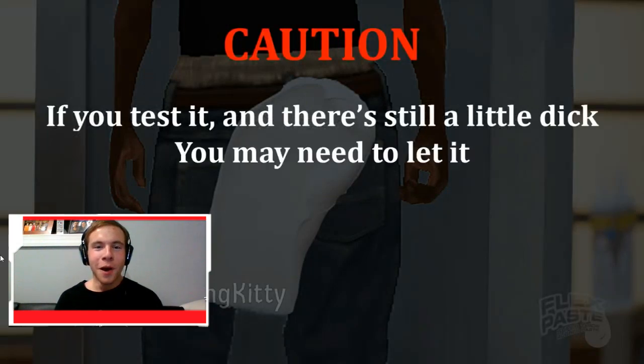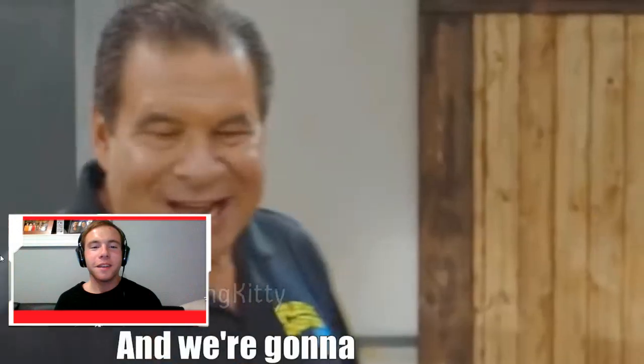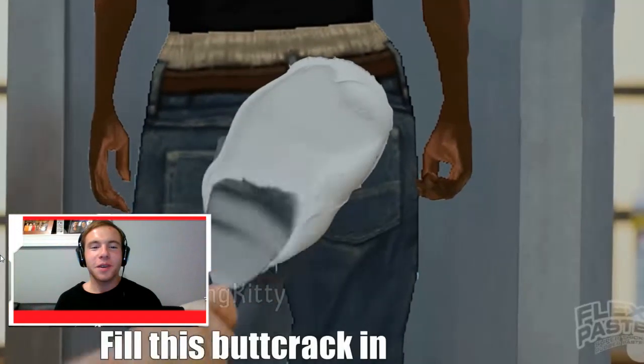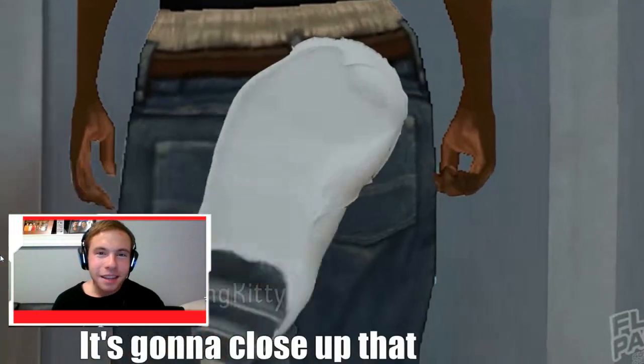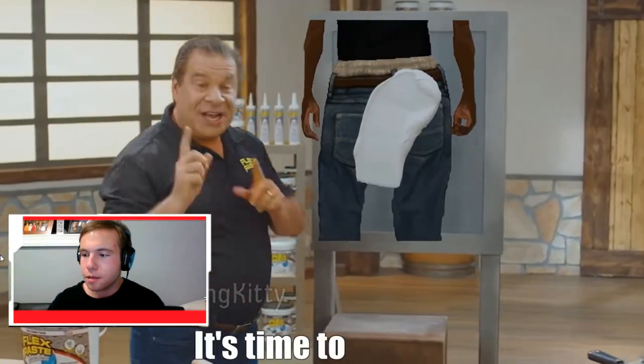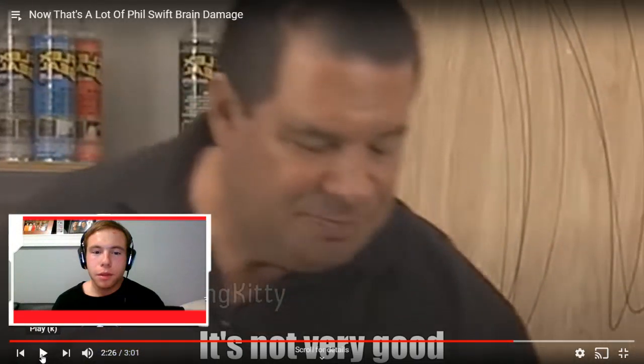And there's still a little leak. You may need to let it dry. We're going to come back to this. And we're going to continue to fill this butt crack in every hole. Oh, God. We continue this, seriously? It's going to close up that butt crack. Just have patience. A few inches later. Wow. Well, we let it dry. It's time to test it. It's not very good. No, don't do this.